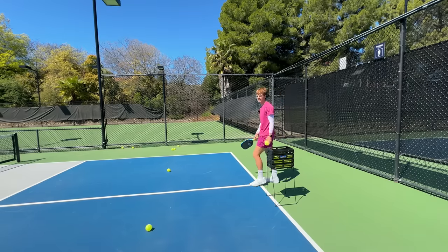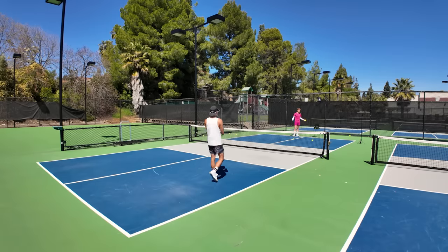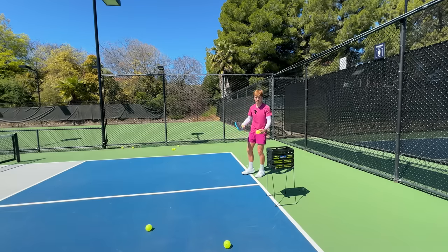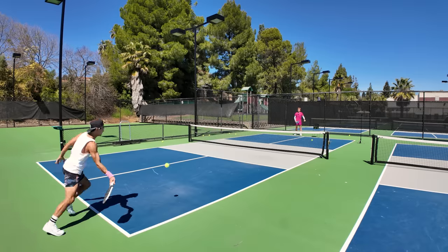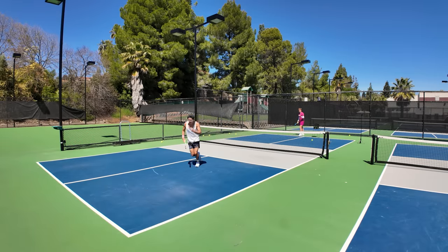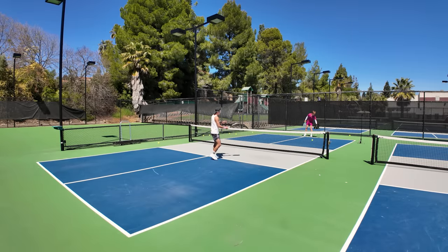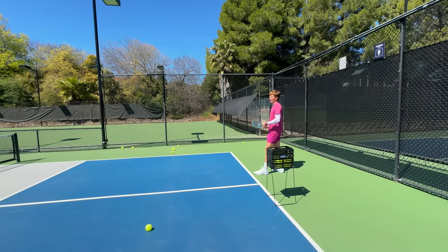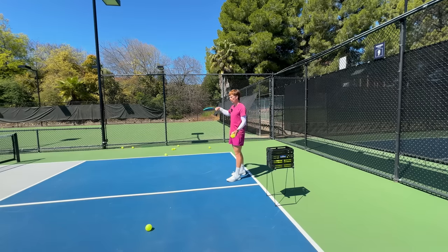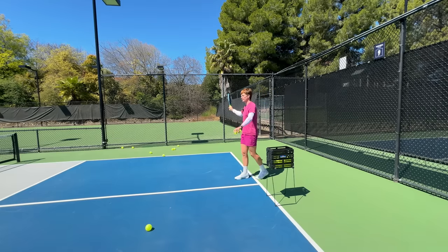Another tip: if we're talking about pace and looking at numbers, think of the number 10. If I'm giving Ed an eight serve, he needs to give me a two back and use my power. If I give him a three, then he's got to give me a seven back. You've got to match the pace with the server so it gets up to that round number. It feels better — more controlled and natural. The ball flight is way more low and penetrating through, so you don't get ones that pop up and sit up for a drive as much.